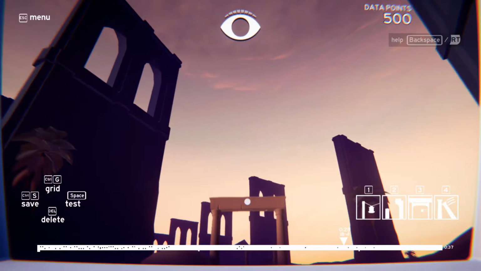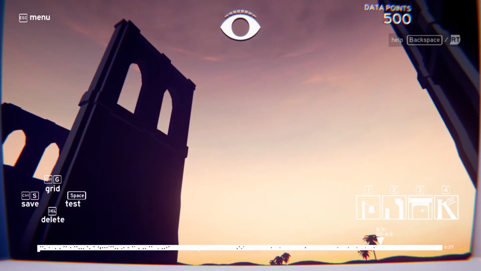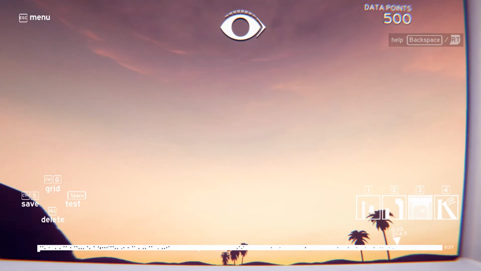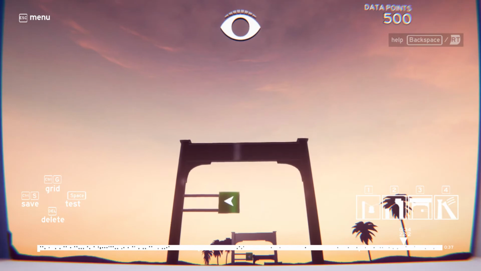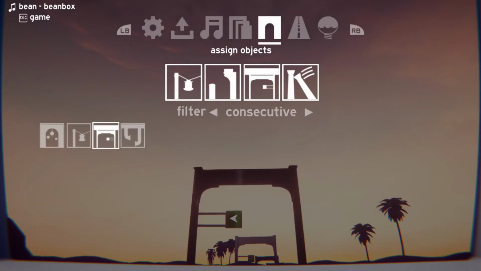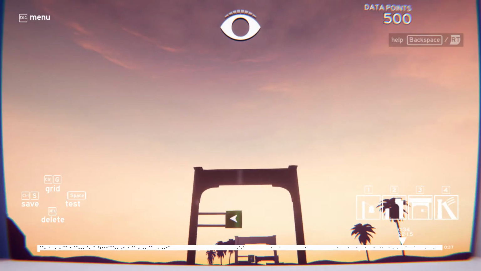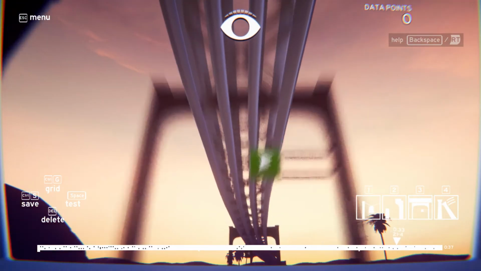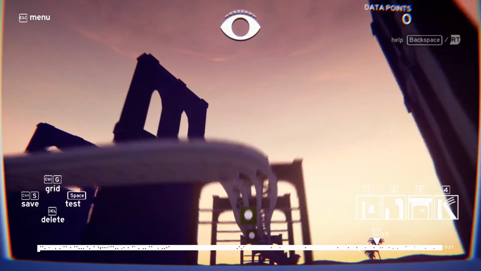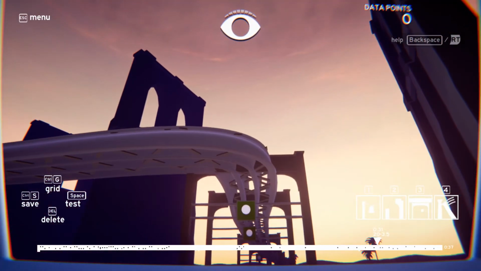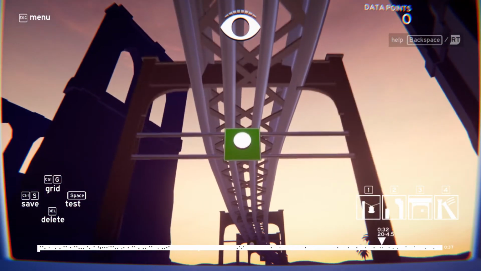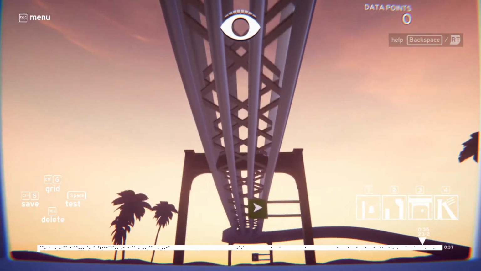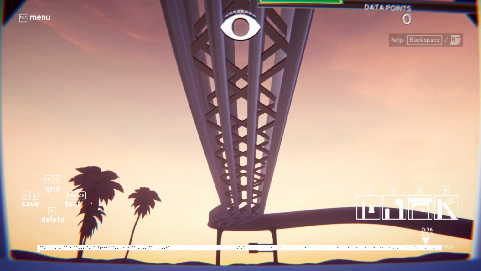Okay. So when one or more are in a row, you'll see right now, I'm kind of placing them, whatever, not listening to the music. They kind of are by themselves, but if I reset the level, which I believe is Control R. May not be in the game yet. Control R, yep, there it goes. So Control R will do its magic, and since they're consecutive, it'll do what it needs to do for that specific object. This one's the train track, so it'll add the train track coming from the side, connect all the pieces together, and then it'll have the train track leave on the side there.